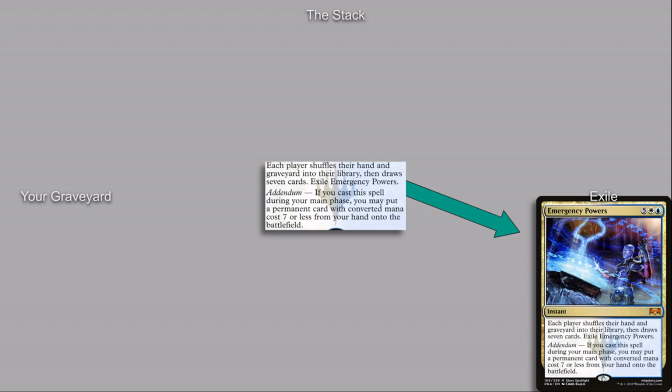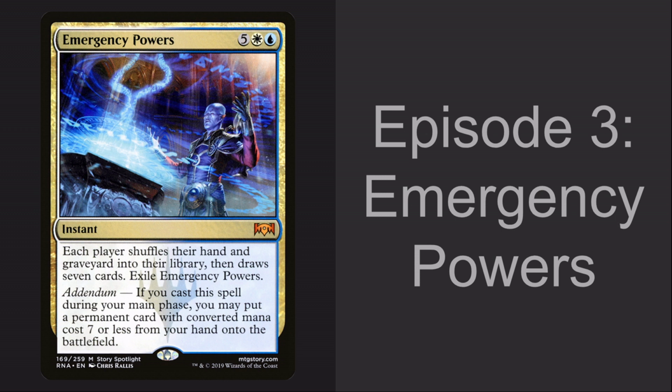Normally, once an instant or sorcery spell resolves, it would be sent from the stack to the graveyard, but in this case it can't because the spell exiled itself as part of its effects. Extending my earlier metaphor, the scroll used to cast the spell isn't there to be thrown in the recycle bin because the effects of the spell vaporized it. Reading Magic the Gathering cards might not be simple, but if you understand all of the words on a card and the rules they engage with, it should be straightforward.